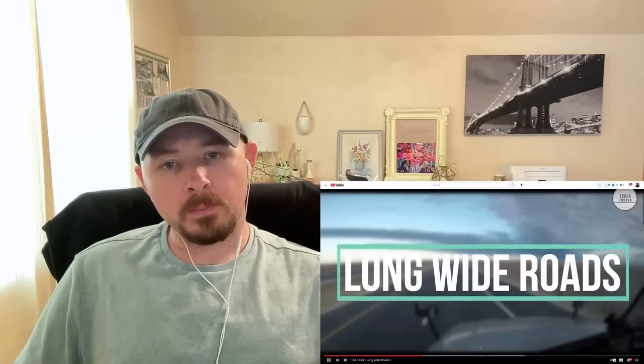Long, wide roads. Much of an American truck's life is spent on the interstate system, where the lanes are wide and the roads are straight. For that reason, the long wheelbase of the truck is acceptable and typically makes the ride much more comfortable. Considering they are allowed to drive up to 12 hours every 24 hours, whereas European truckers can only drive 9 hours, that extra comfort is important.